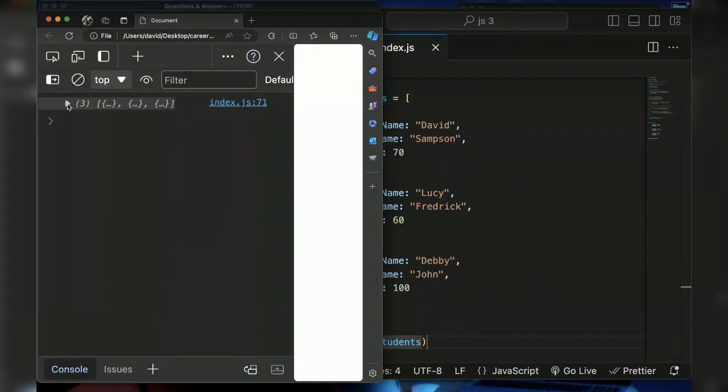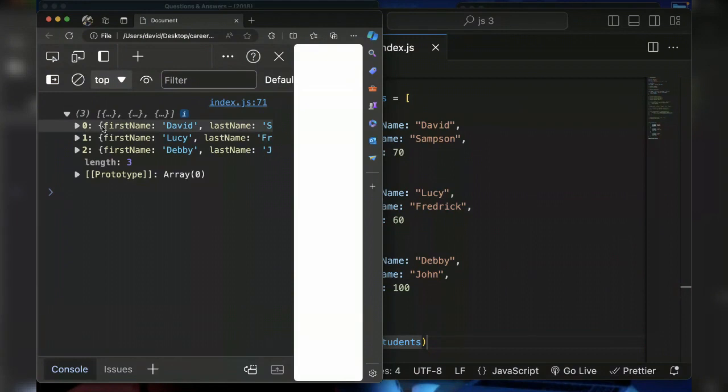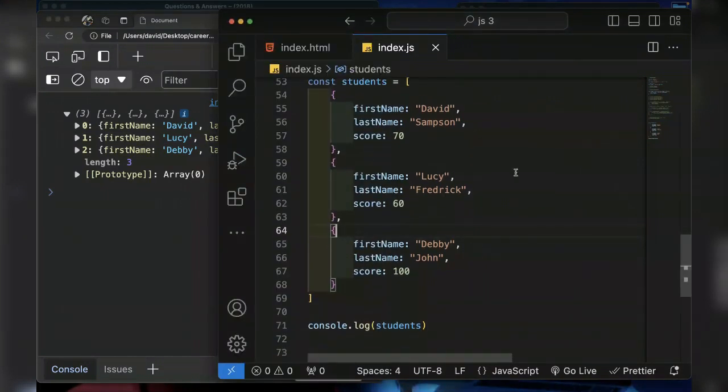If I open this up, I will see that the first object is at index 0, the second object is at index 1, and the third object is at index 2. I don't want to print out the whole object; I can choose to print out just one object.